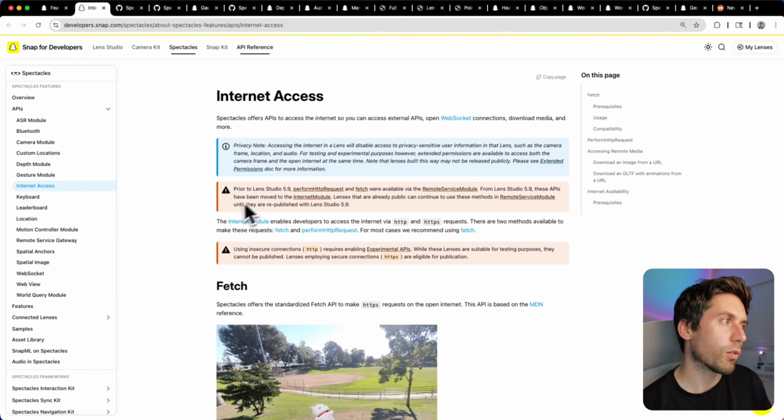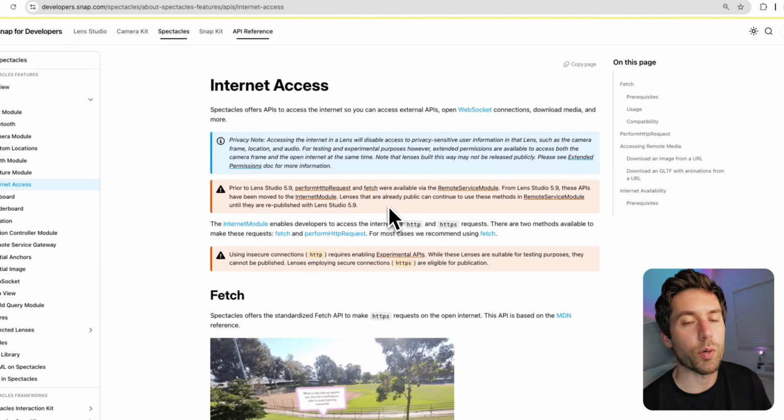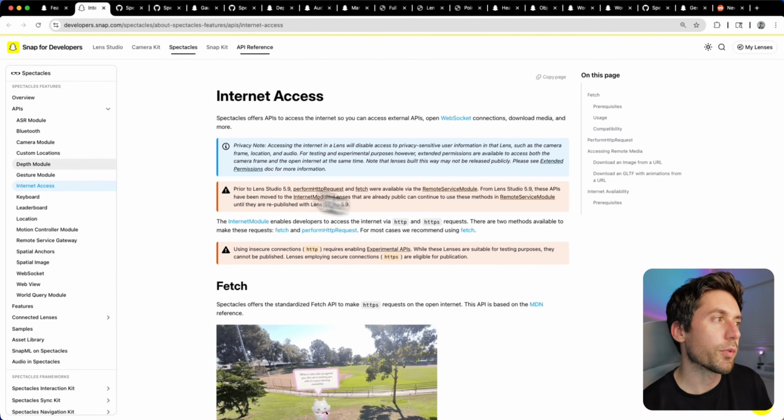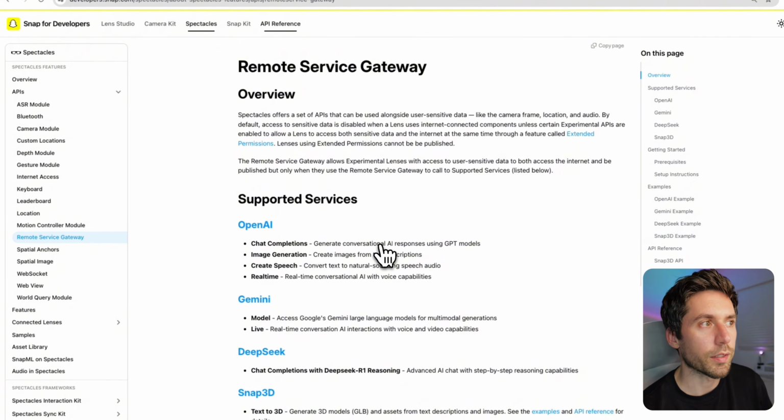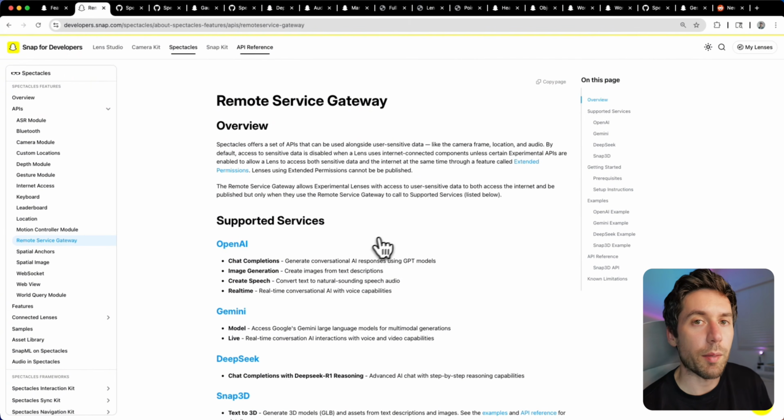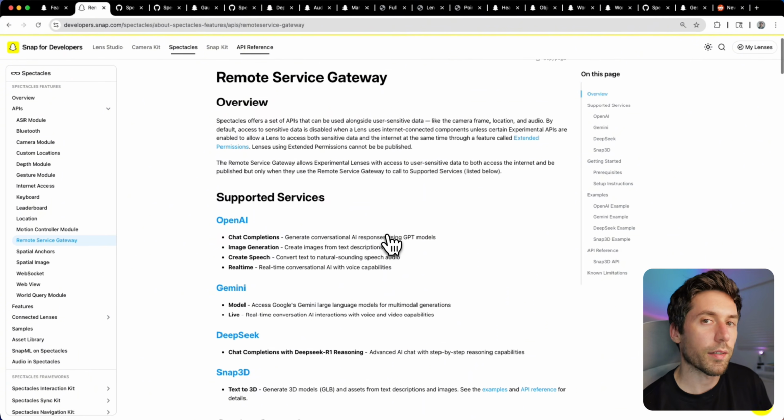But something you should know about how we handle the internet in your application is something new called Remote Service Gateway. How does it work? I'm going to give you an example here in Lens Studio. Once again, guys, very long video, I know. Stay tuned, stay there. I told you, just put me there in your background, take a shower, and that's it.